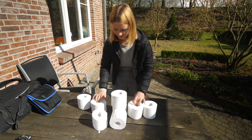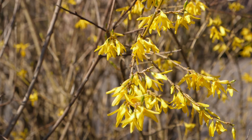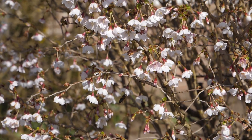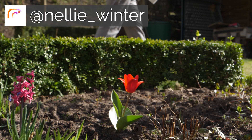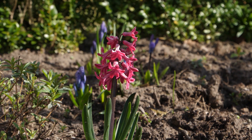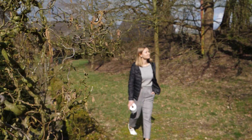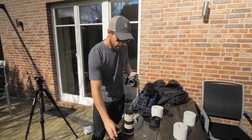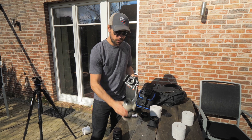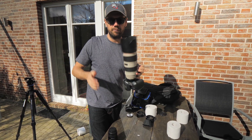Do you know what speed stacking is? First things first, find yourself a good backyard. Now when photographing toilet paper in the wild, you might think that we want to go wide, but actually it's time to switch it up and put on the telephoto, because the 70-200 2.8 is going to get you the best quality images you can get in the field when photographing toilet paper.